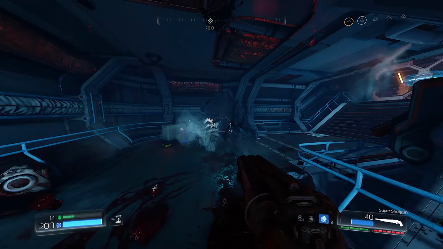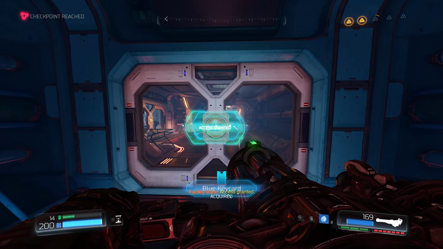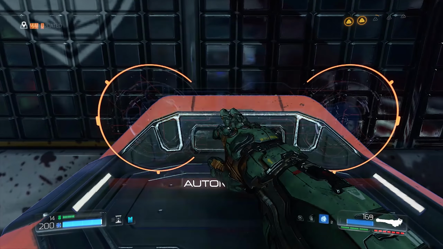Something definitely more unique than what we're used to, where it's usually just a small room with a pickup, and that's it. In this one, you're actually picking up a key card and using it exclusively for a secret. You don't use it for anything else in the level. That's really cool. Like, this room would have opened by itself. This one didn't. You need a key.